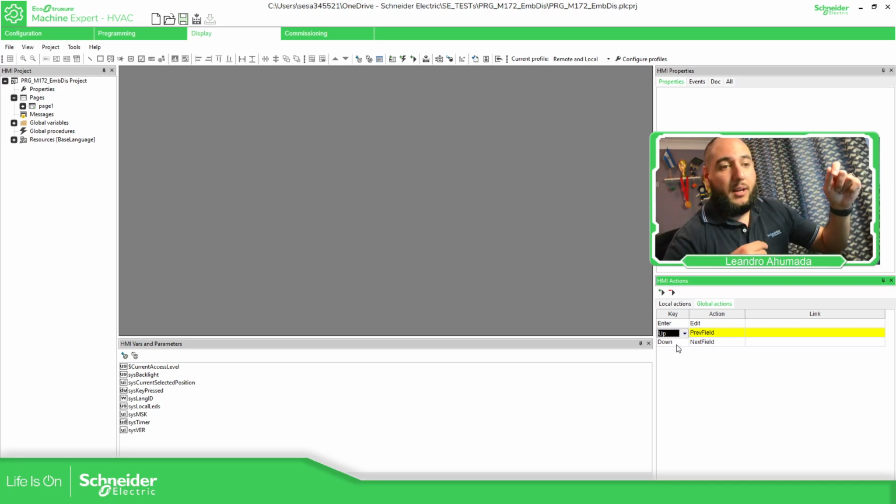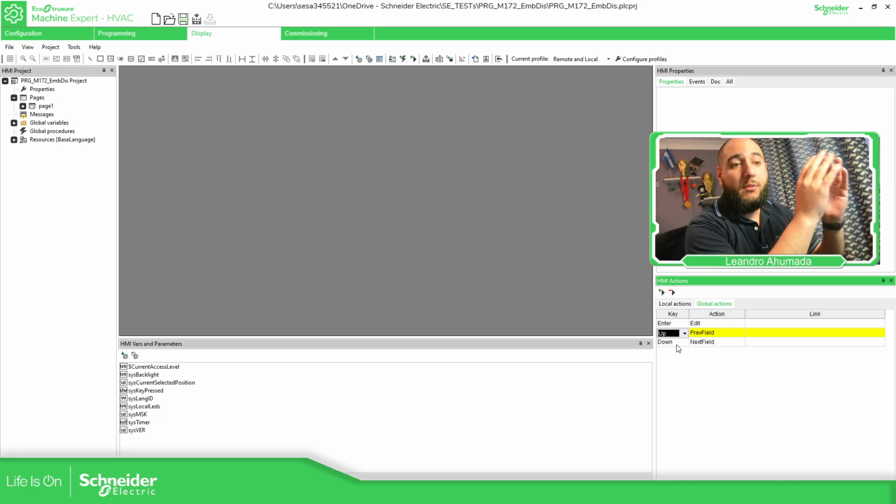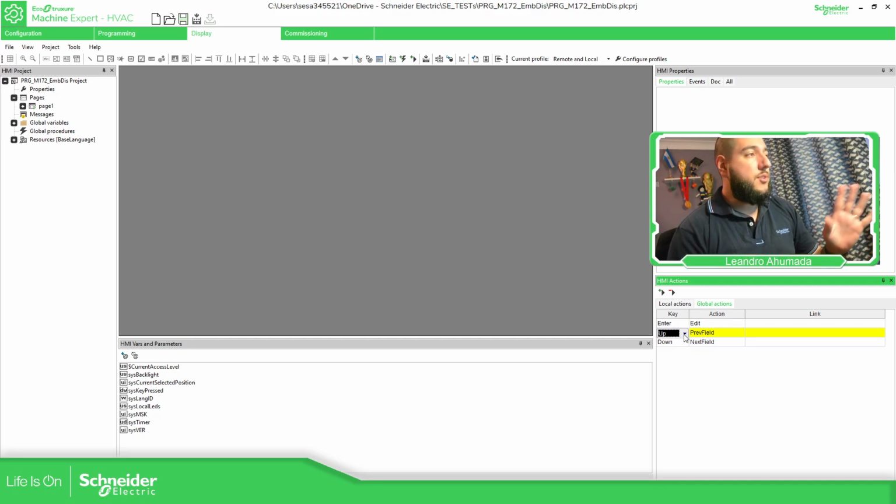Now if you press up, it will go to the next field, or if you press down, it will go to the next field. And field is related to the object number that we have in order to navigate to the screen, because there is no touch at all. So if we have different objects, up and down will help us go to the next object. Then when we are in that object, we can use Enter to edit or to execute what is inside that object. That is the main thing.